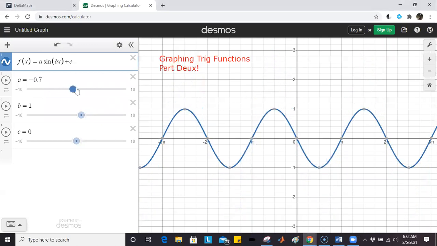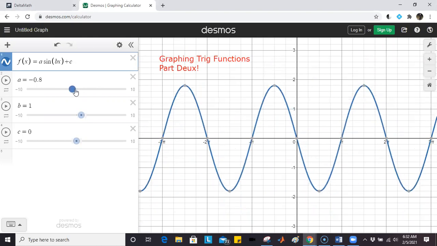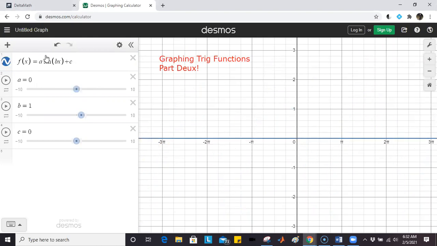So that's how we play with our sliders. We just add in the letters here, and Desmos will automatically give us an option to add sliders. What happened with the 0? Why did that occur? Oh, because I changed this whole thing to be f of x equals 0, essentially, plus my c here was 0. So now this is a flat line that could move up and down with the c. But that's not very fun. Let's give ourselves, there she is. Nicely done. So the c changes up and down.